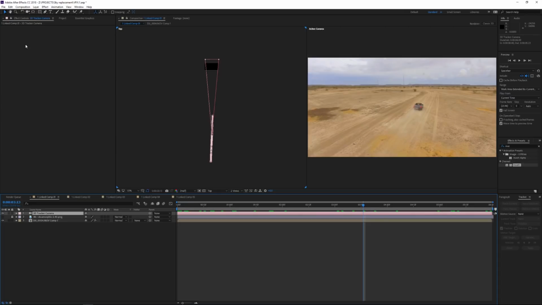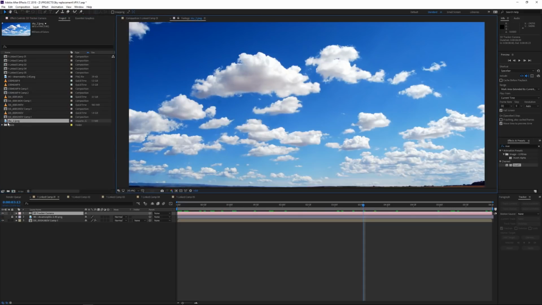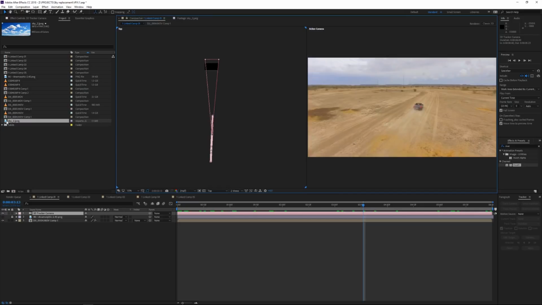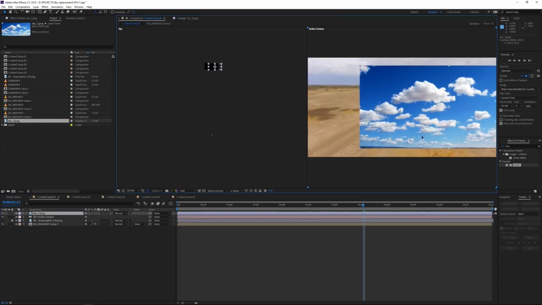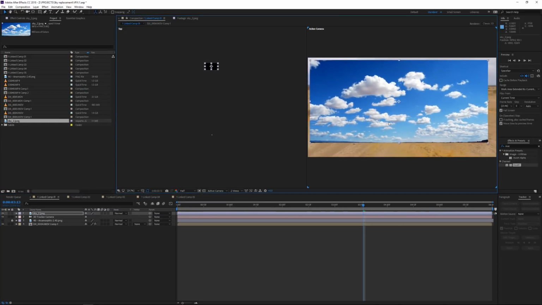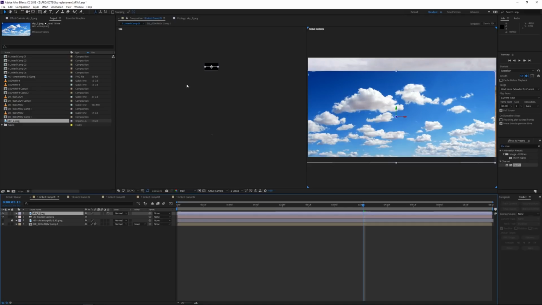So the next thing we've got to do is put an element into this 3D space. I have a sky image here. You can take a photo or whatever; that's literally what it is. It's a photo, so I'm just going to drag and drop it here. Right now it's just a 2D piece of image, but I want to make it a 3D layer. So you see here you have 3D layers in After Effects. Enable it for this, and now you can see here in our top view, this is the camera. If I select the camera, you'll see it.